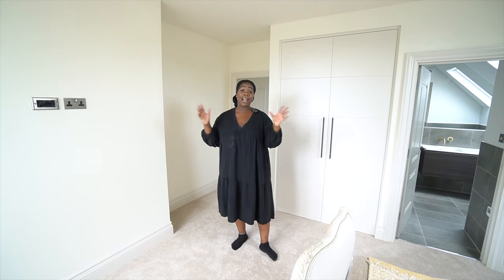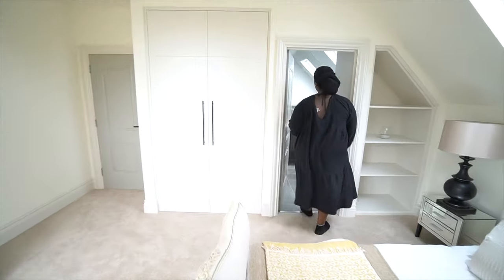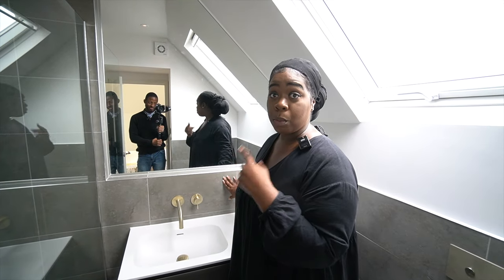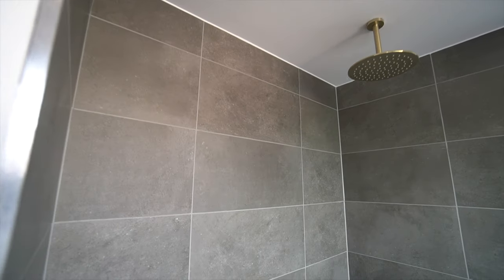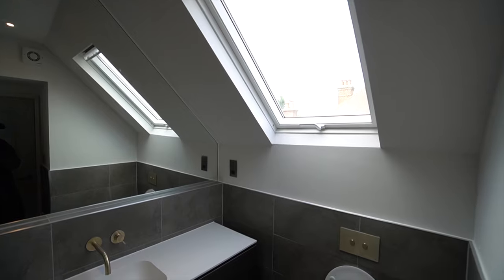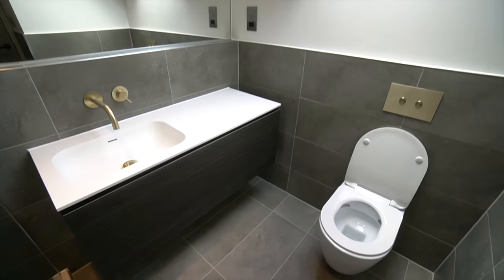But guys, as I mentioned, there are three bedrooms, so you also have an ensuite in this bedroom as well. So if we come in to this ensuite over here, similarly to the other one, you have this dark gray marble over here. I think the other bathroom was a bit lighter, but it still gives you a very luxury feel. You have the gold slash brass finishes going along the shower head area, as well as for the loo flush. So you have the loo over here, as well as the vanity, with a good amount of counter space to put all of your extra toiletries.